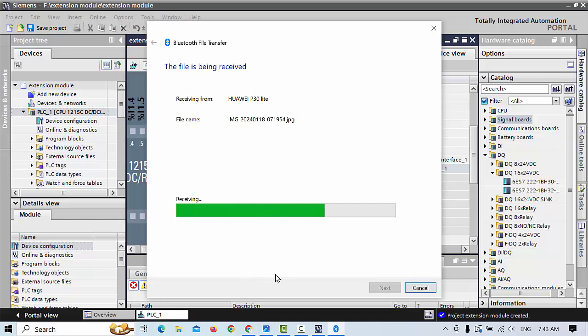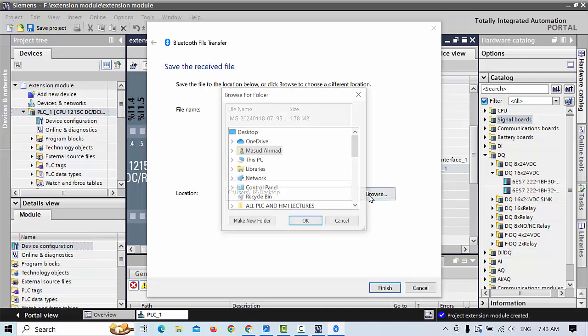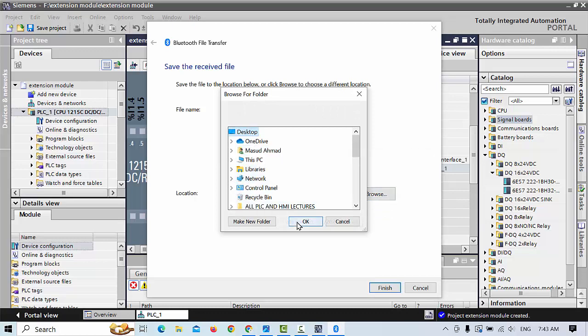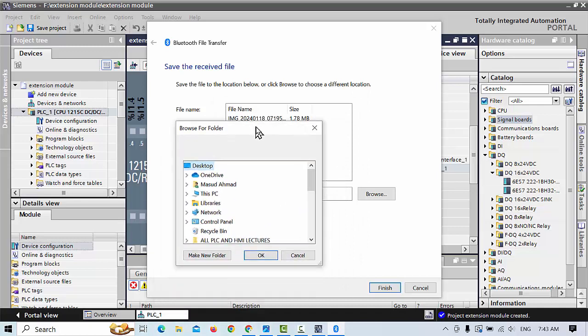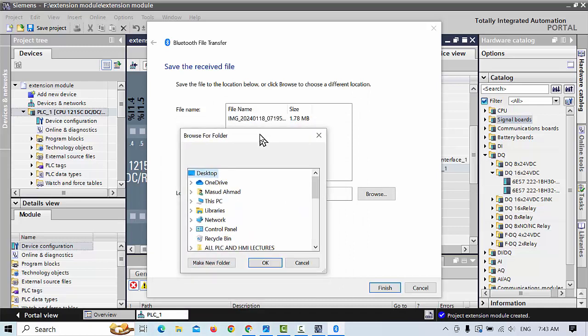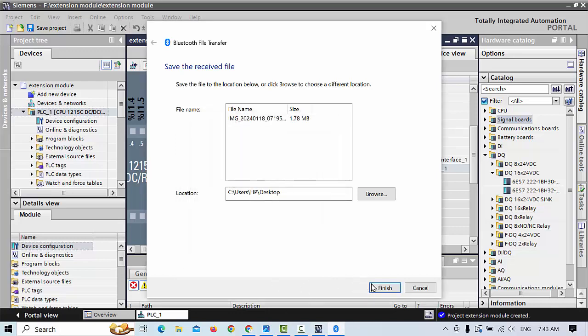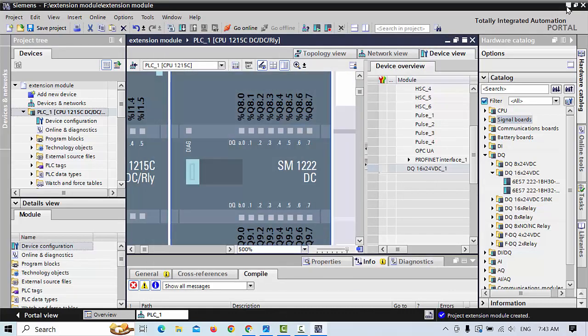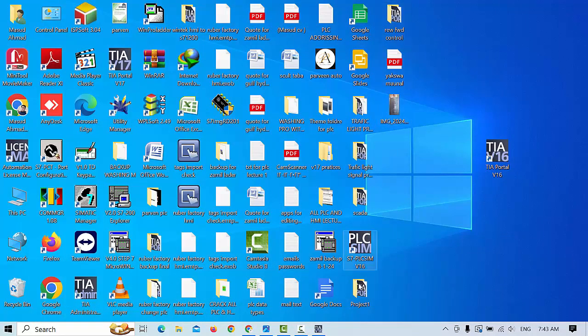This picture is on my mobile and I show you on the laptop. We browse at the desktop, and then we will see the name of the image, 2241 0795. Okay, 0795, and this picture is here on the desktop.